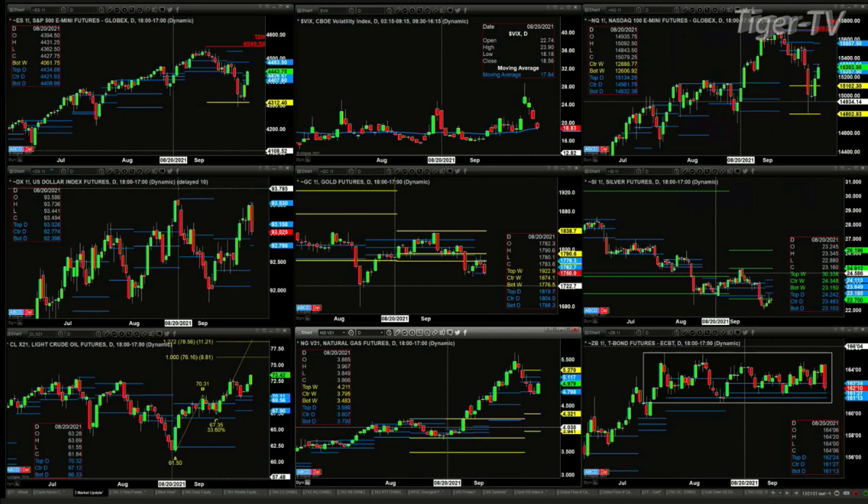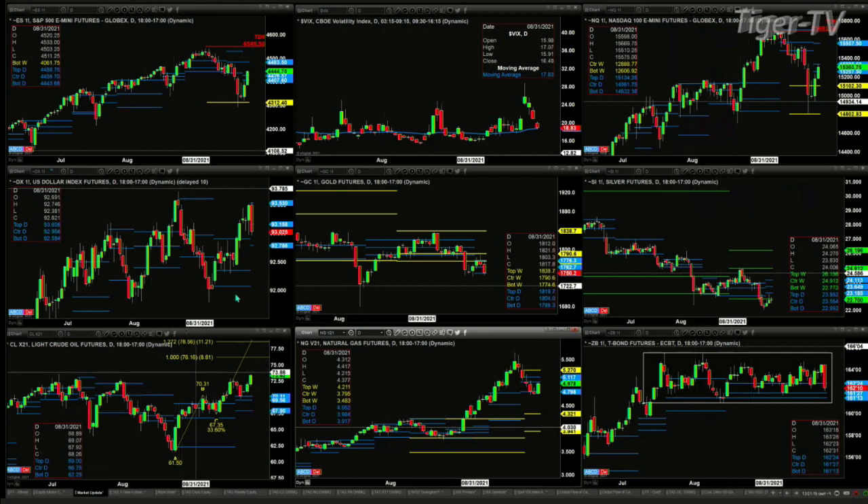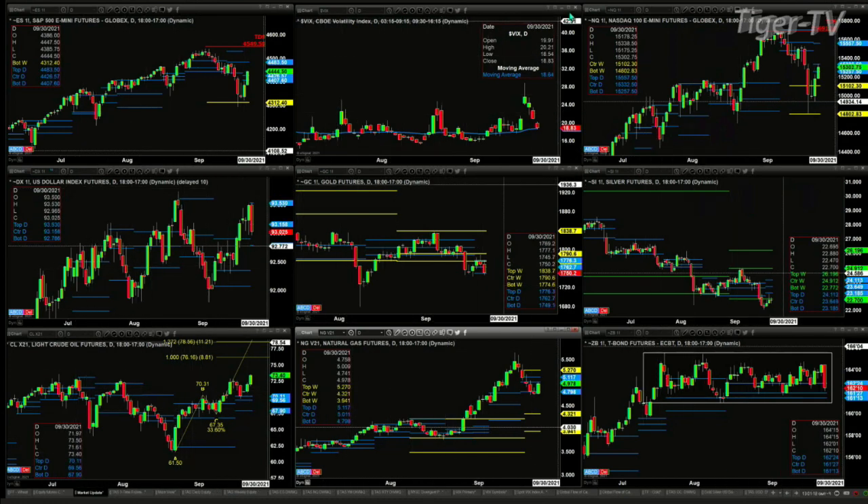What's the market try to do? Bust them to the upside. You've got a brand-new daily profile that did take hold — we looked at that yesterday. Price is trading above the center of that profile, that's at 44.26. That suggests a run to the top of the profile at 44.83. The confirmation of that message will only come if we see spot volatility close below its 50-day exponential moving average at 18.64. Price is still at 18.81, so kind of conflicting signals here.